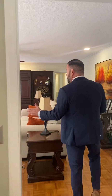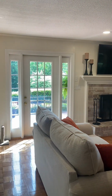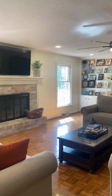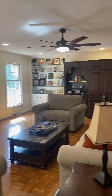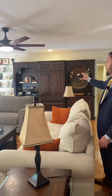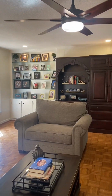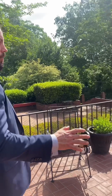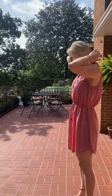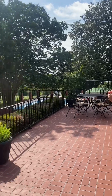And then you have the den area. Very large. Huge TV, big seating areas, large room. Great for really relaxing. Cool furniture, built-ins over here for your knick-knacks, display items, lighting, pictures, family pictures. So on the patio, we have, our girls have done tons of tea parties out here, crafts.